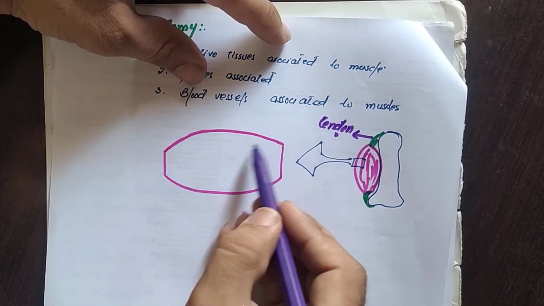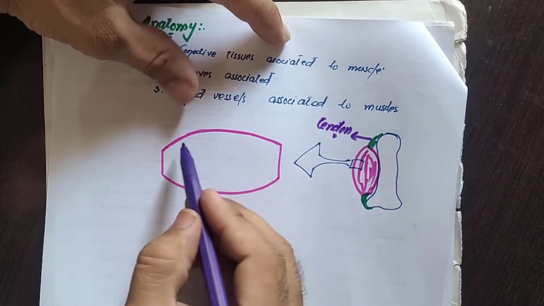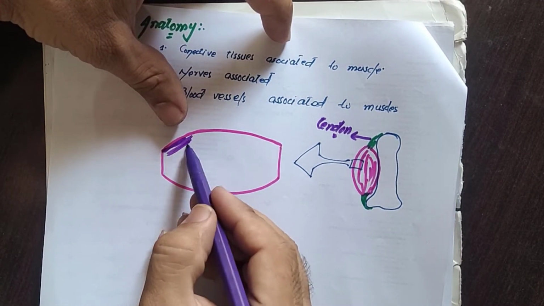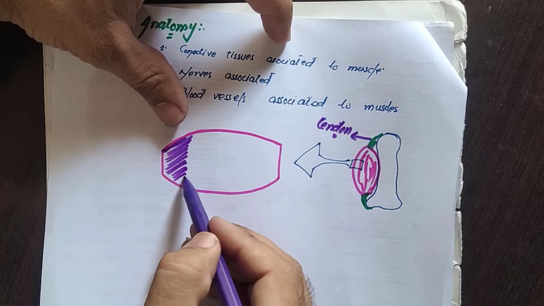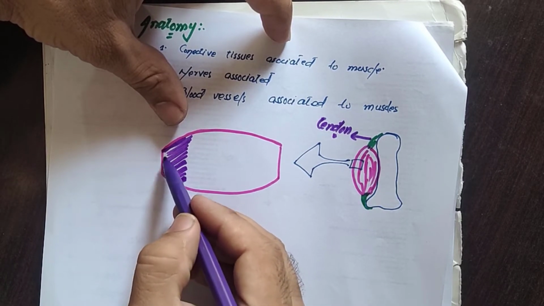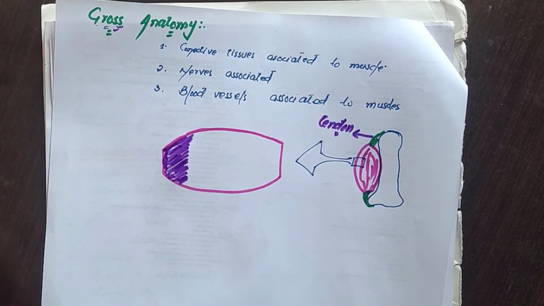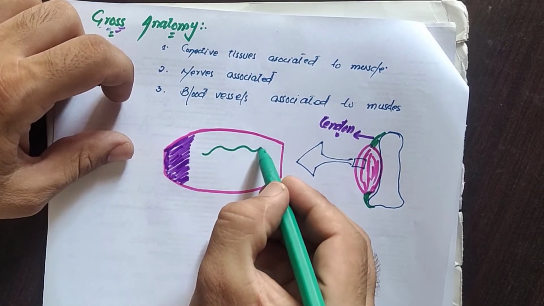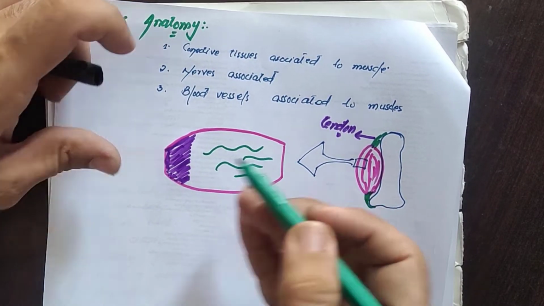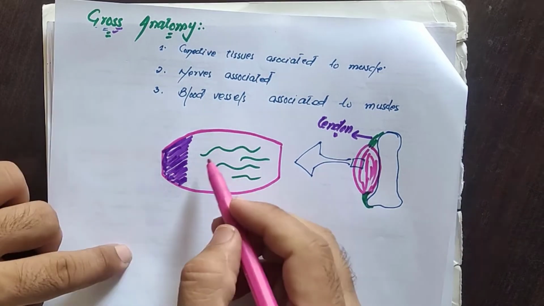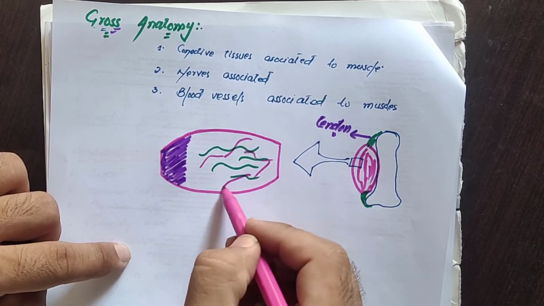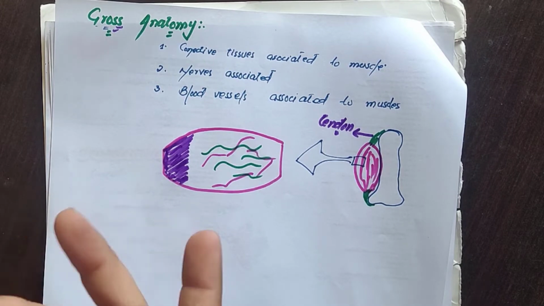Then inside this muscle, or on the surface of this muscle, there will be a connective tissue layer which we will see in the coming lectures, right? The perimysium, endomysium and epimysium. All these are the connective tissues, and then there will be the presence of arteries, veins and everything, right? For example, these are the veins inside this muscle, and these are the arteries which are present there, right?